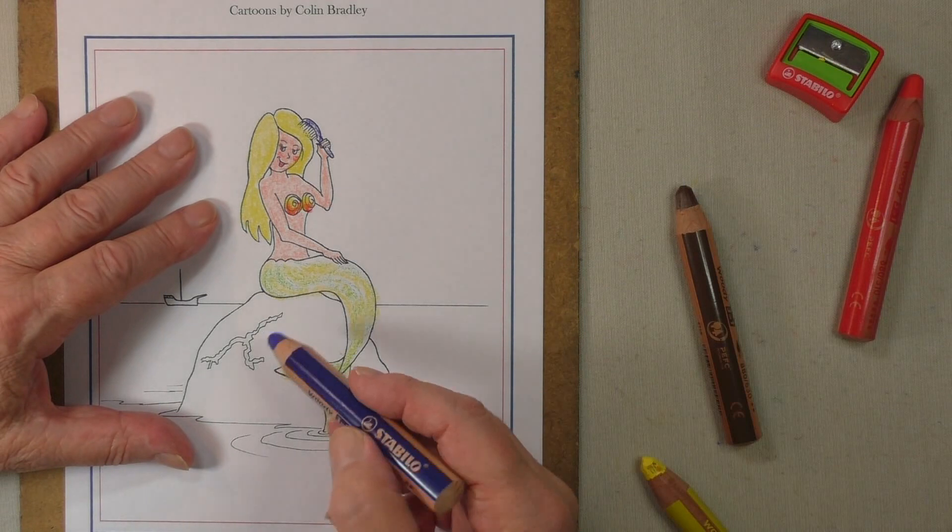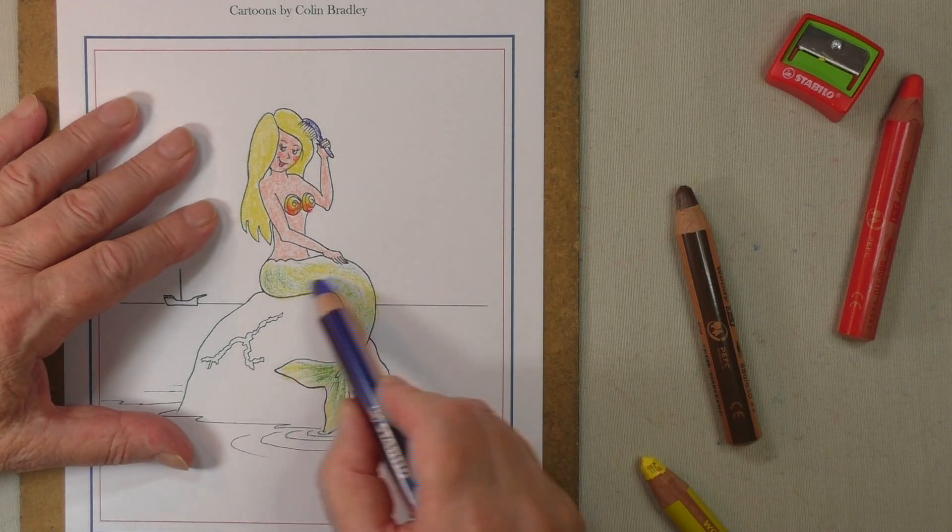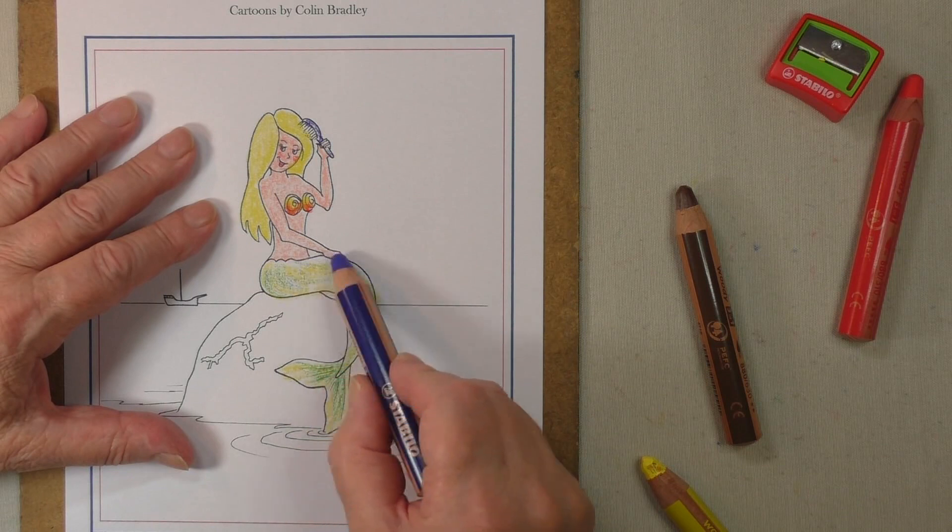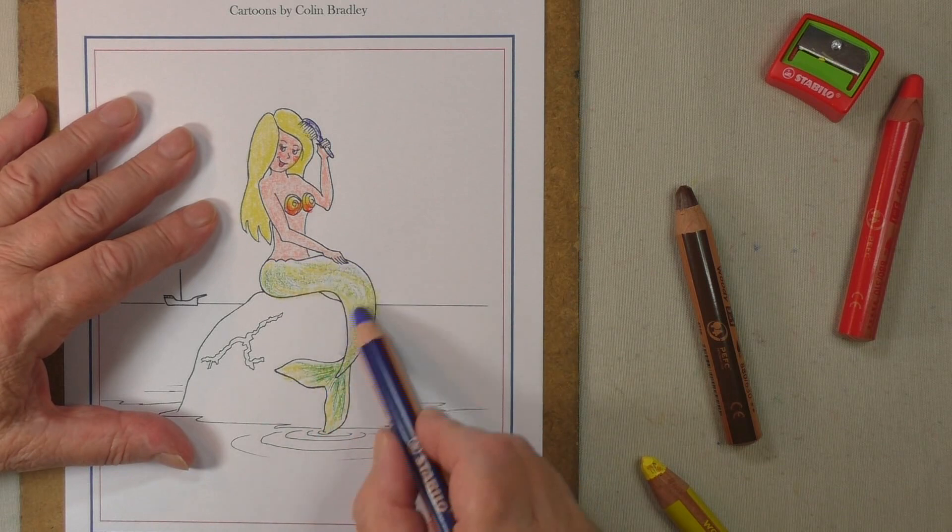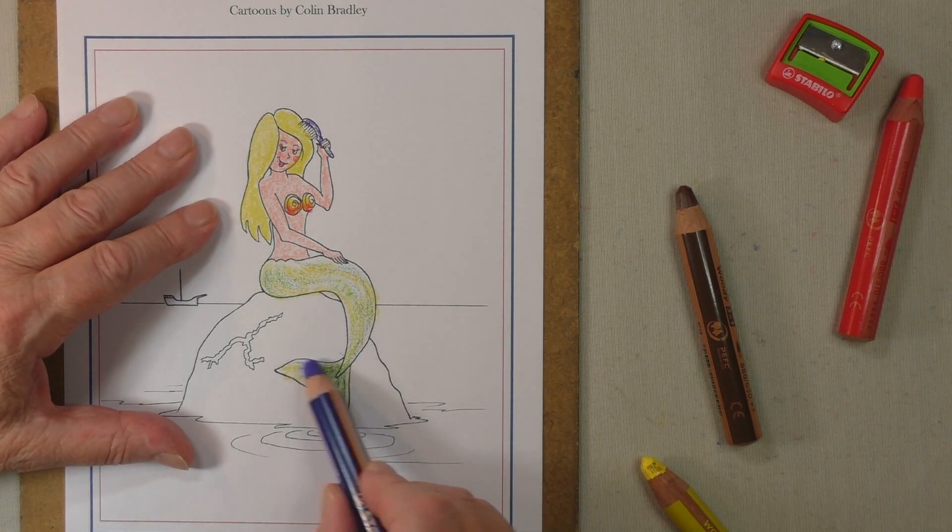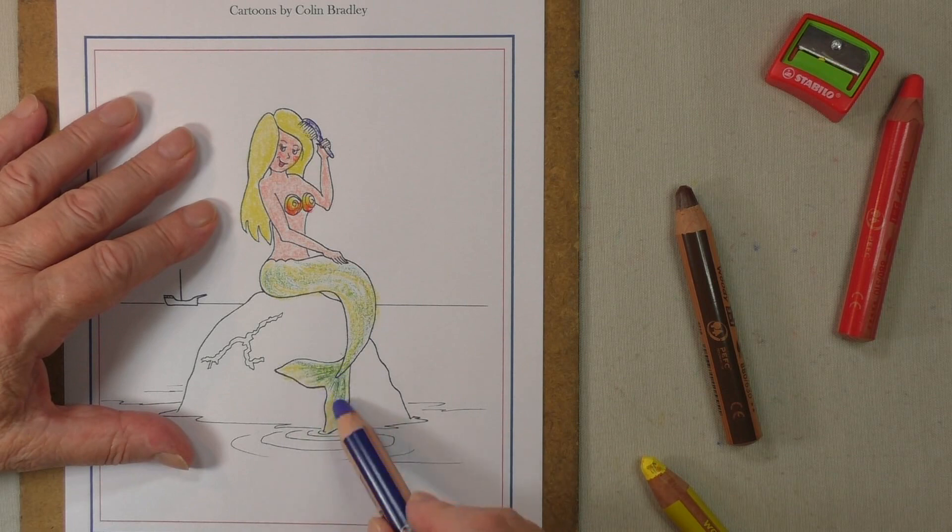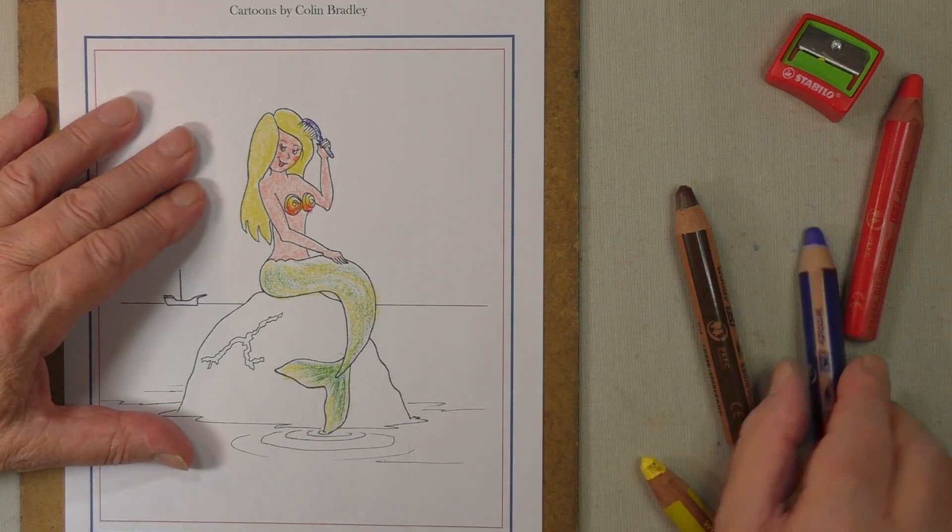And what I would do too, is just a little blue as well. So, we've got three colours in here. That make it look really nice, and do exactly the same idea with that. A little bit of blue. Like that. How pretty is that?